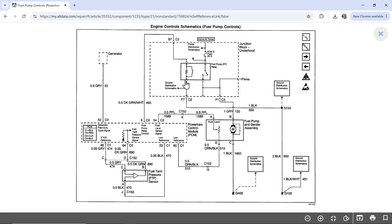When diagnosing such a system, we need to know two things: if the pump isn't working, is it being told to turn on from the engine controller? And two, do we have a complete circuit back to the pump itself, and do we have power to provide current flow across that complete circuit?